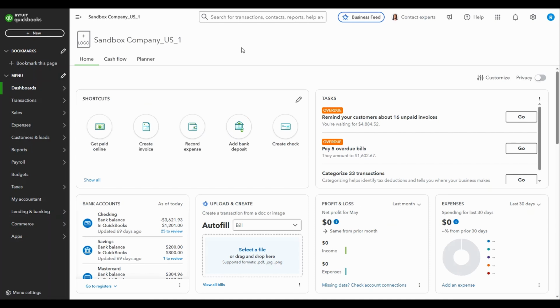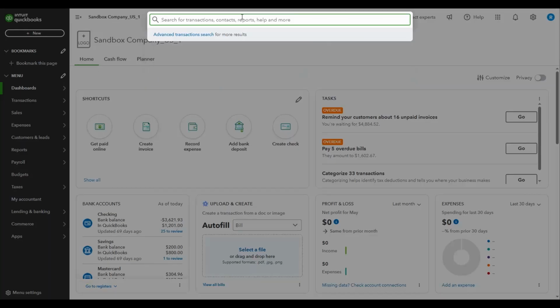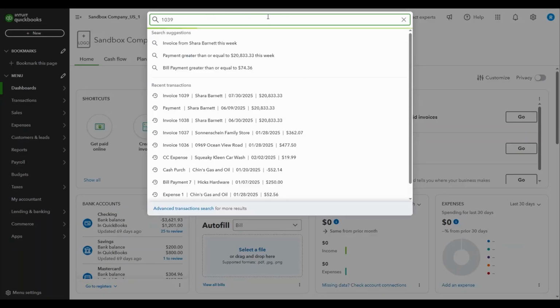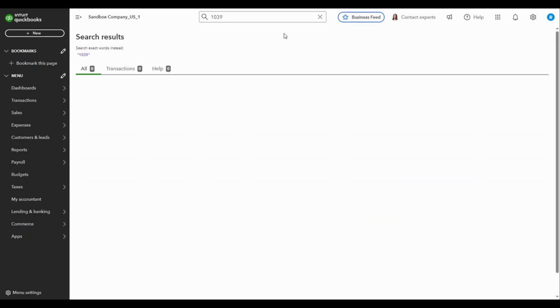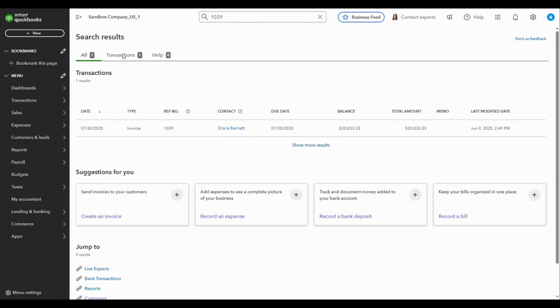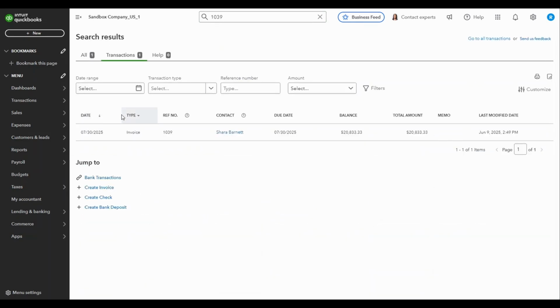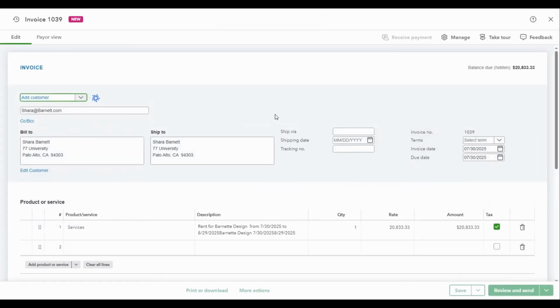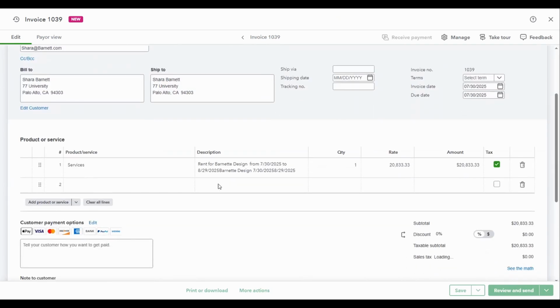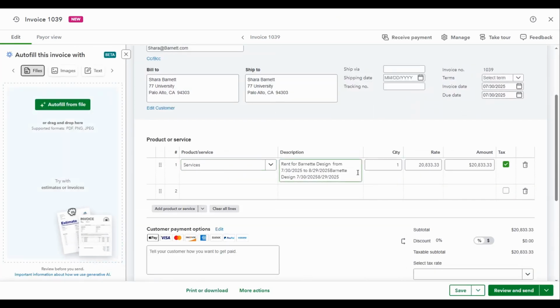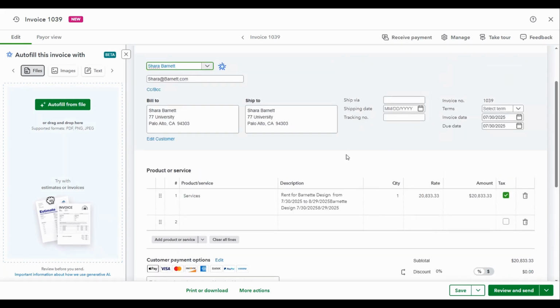and from here, if we enter in the invoice number that we got from Re Leased and give that a search, we should see that the invoice has appeared over here. So we can click that. A couple things to confirm was the description line's exactly the same. We have the same amount, and we also obviously have the same details for that specific tenant that's pulled through.